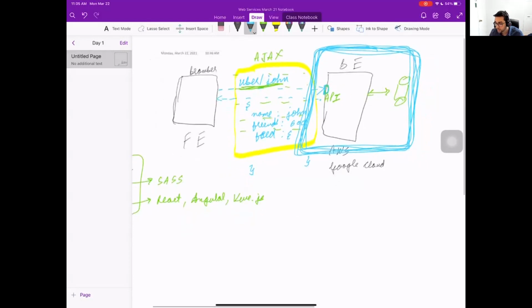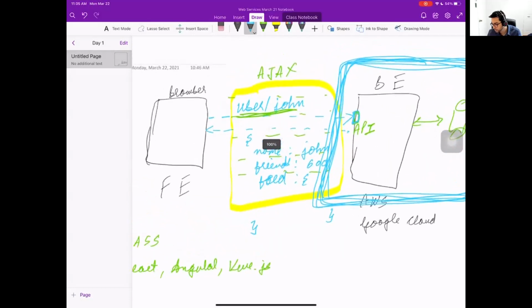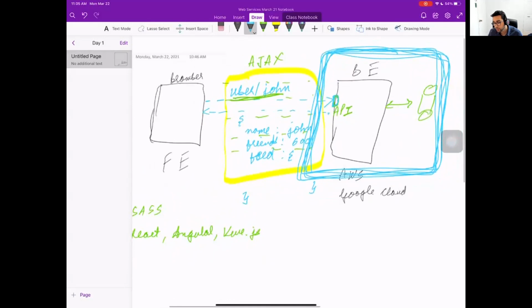Have you guys done a complete application, both front end and back end so far? Yes. Was that in PHP? Yes. And in .NET also, awesome. So we would be achieving the same goal here. But in this case, your front end is going to be entirely separated from your backend. Again, I'm not sure that might have been the case with PHP and .NET too, but I doubt that.